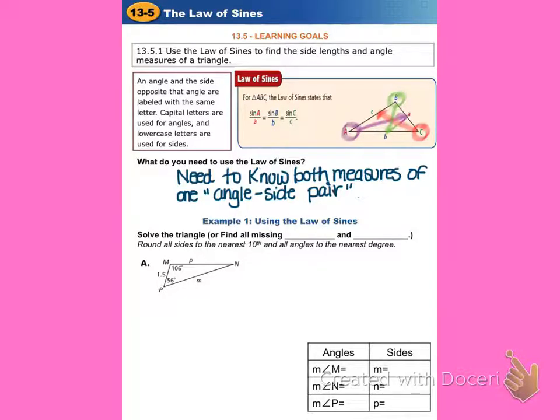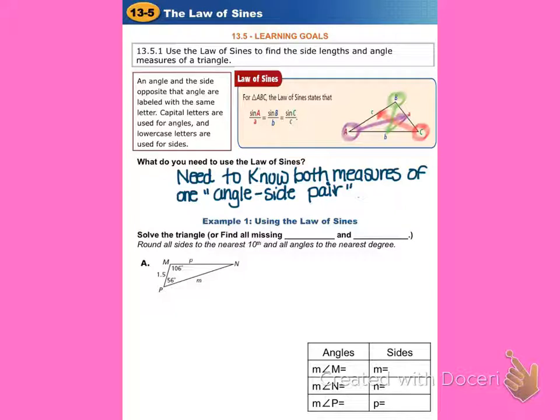And really, the way the law of sines works is we don't use all three ratios at once. We just pick two at a time. For instance, you could use the sine of A over a and the sine of B over b and set those equal to each other. And when you have a proportion, then you can use the cross products. Or maybe we would instead use the sine of B over b and the sine of C over c. Or we could even use the outside pair, the sine of A over a paired with the sine of C over c.